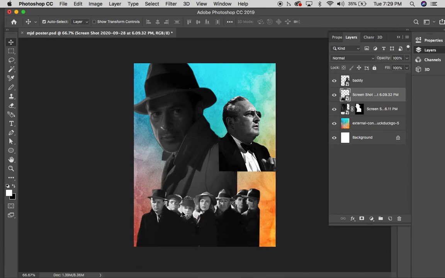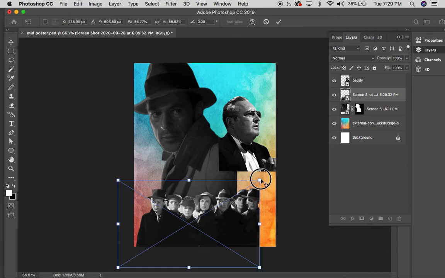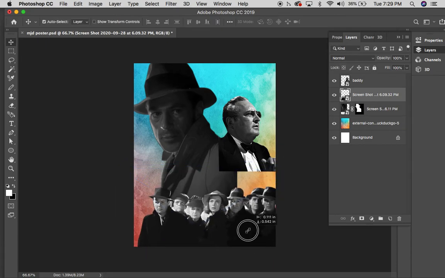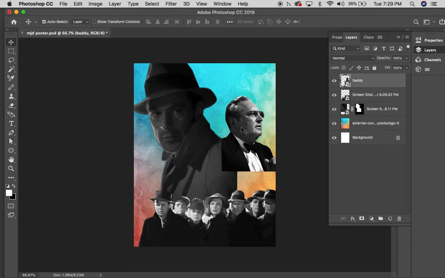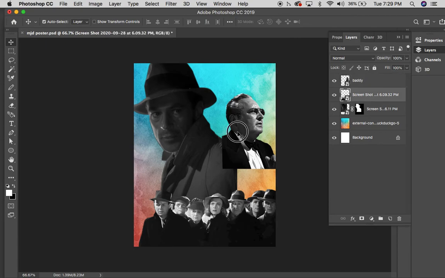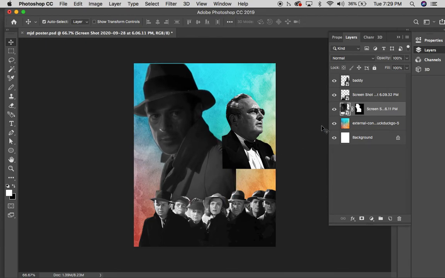Command T. I might make these guys a little bit bigger, lower them a little bit. These two have already had some further editing, and I'll show you how to do that with this image. Before I do that, let me move some things around. Here's my main character. I can change the name of my layer by double clicking, and call him John. Here's my people. So I can rename these layers to help me remember who they are.